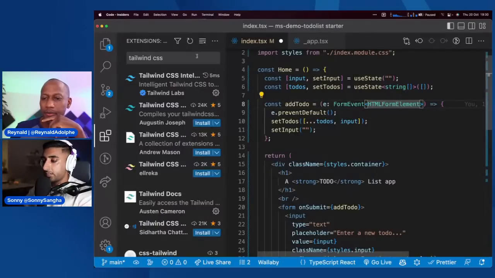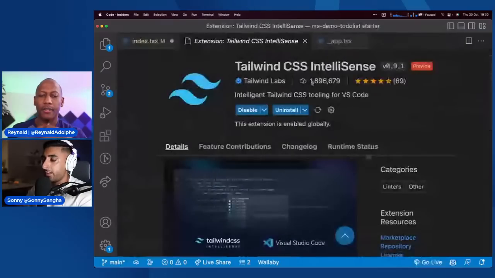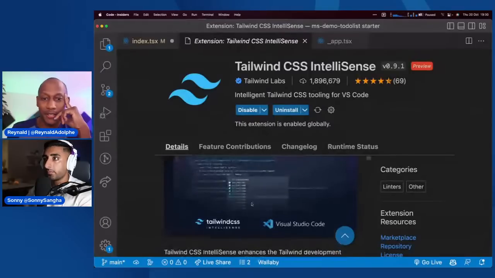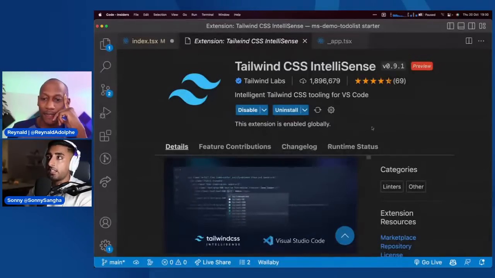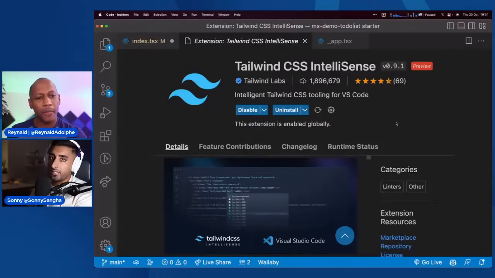So Tailwind CSS IntelliSense, this is the one that you're going to need today if you're following along. This is a big one because it's the thing that you use a lot. Tailwind CSS basically allows us to have these utility classes, and we just write a small amount of CSS, and it gives us a massive amount of return. But the hard thing when you're learning it is that getting autocomplete for Tailwind is a must, in my opinion.